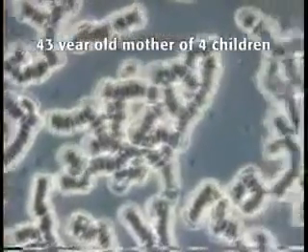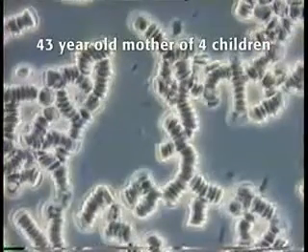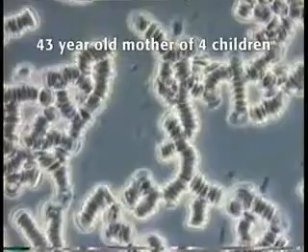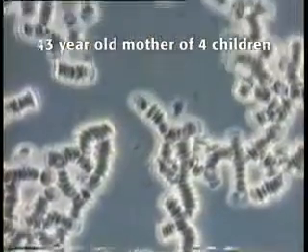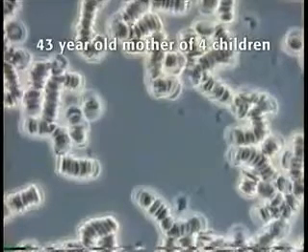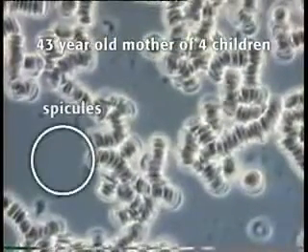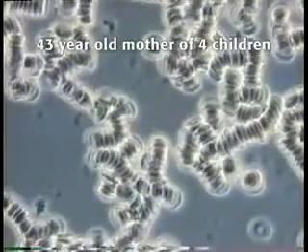This is the sample of a 43-year-old housewife and mother of four children. She presented for microscopy feeling tired and run down, but maintaining general good health. She was curious to look at her sample to determine what it looked like and whether nutritional supplements could help improve her situation. As you can see in the sample, the red blood cells are stuck one on top of the other — there is Rouleauing in her sample as well. This shows us that even people who appear well on the outside can be very different inside.